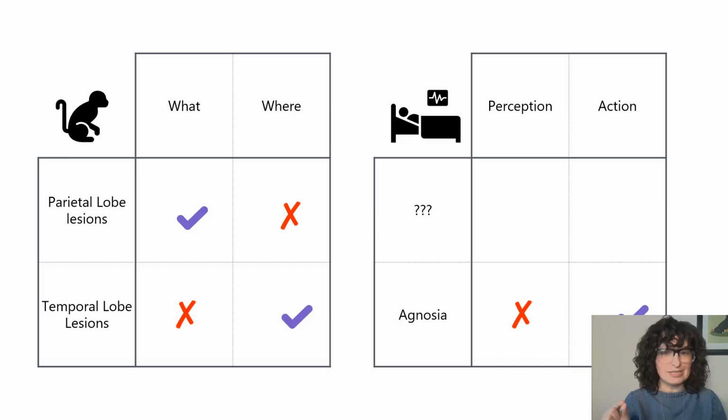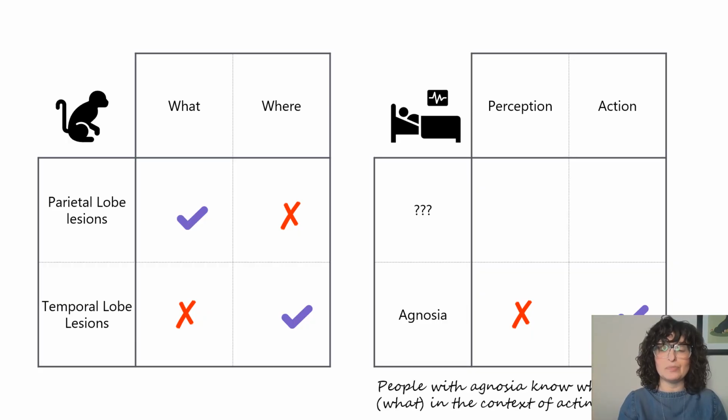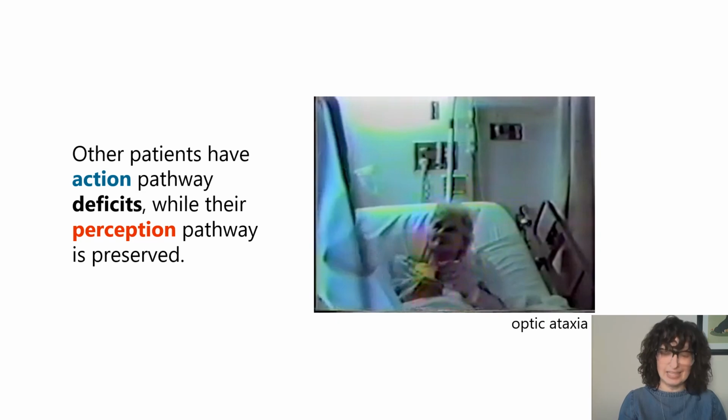But what we haven't seen is that other patient group with opposing deficits. So that would be a patient group that would be able to perceive or identify an object without being able to act on it appropriately. So do those patients exist? Yes, they do. This is referred to as optic ataxia. So this patient would be able to match the orientation of the object with her hand and even probably describe orientation verbally, but she can't take action on it. Let's have a look.